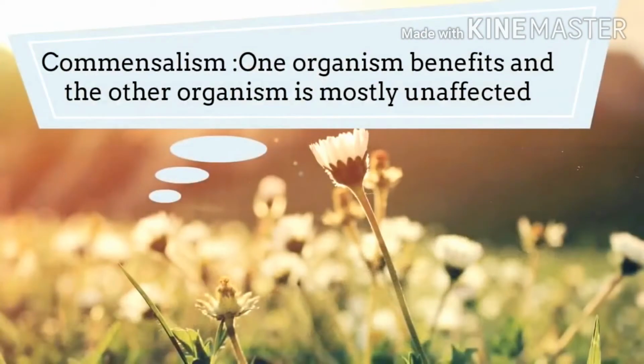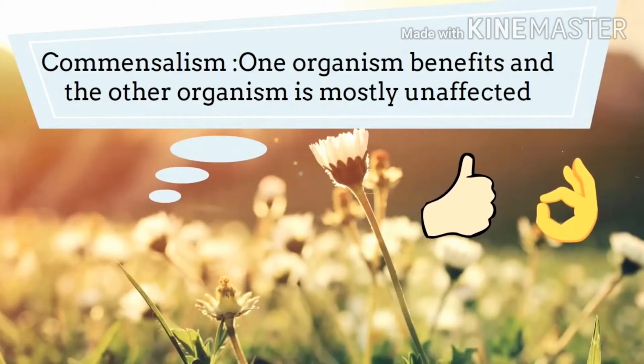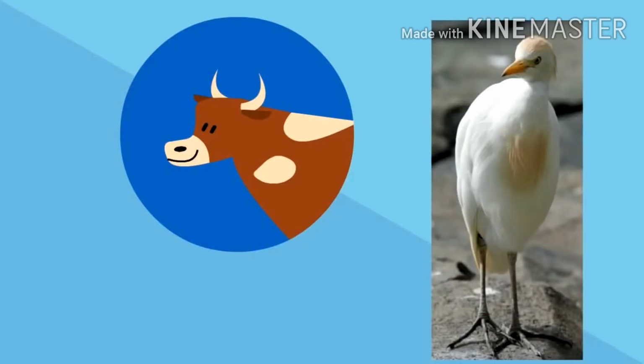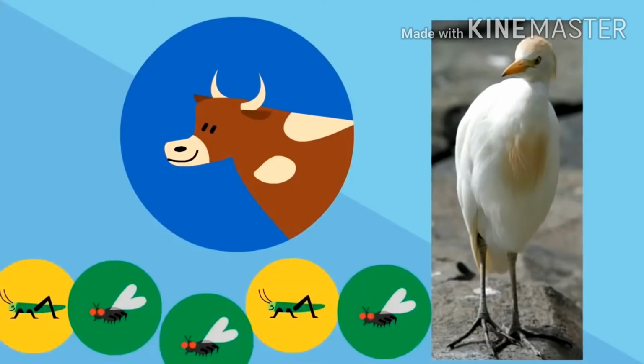Commensalism occurs when one organism benefits from the relationship, and the other organism, for the most part, is unaffected. Let's look at a couple examples to help us get a better understanding of commensalism. Up first are cattle egret and cows or bulls. The cattle egrets like to follow the cows along because the cows stir up insects from the grass. The cattle egret eat the insects, and the cows, for the most part, are unaffected.